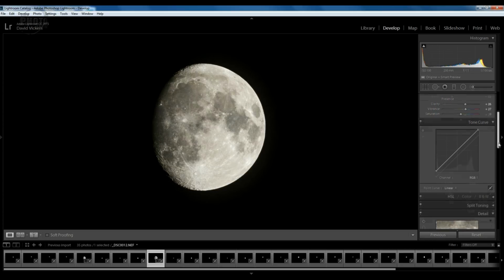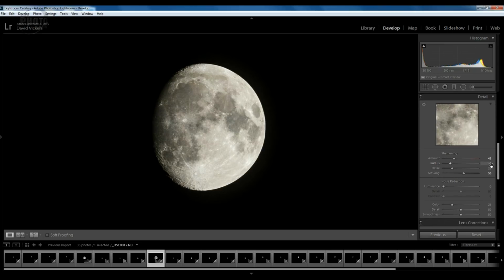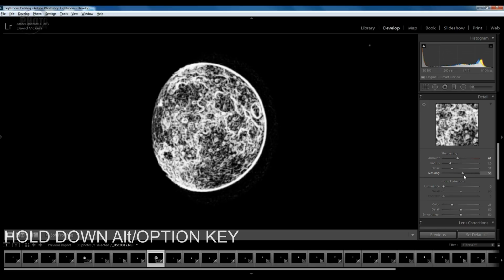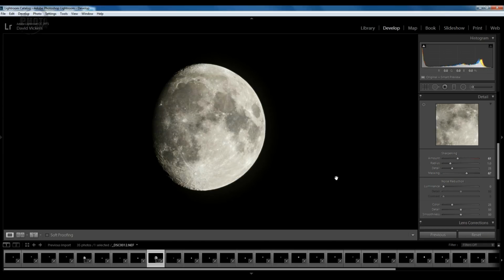Let's come down. We're going to miss out the curves, and we're going to go straight to the luminance and sharpening. Now sharpening, we can bring the sharpening up. Really push the sharpening up, and we've got our masking at the bottom here. If we hold down the Alt or Option key as we click on the masking slider, the screen's going to go white, and as we slide it up, only the areas that are in white are going to be sharpened. So I'm going to pull this so we're just getting the edge and some of the detail there.